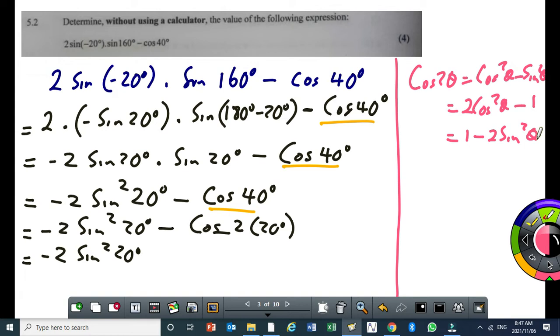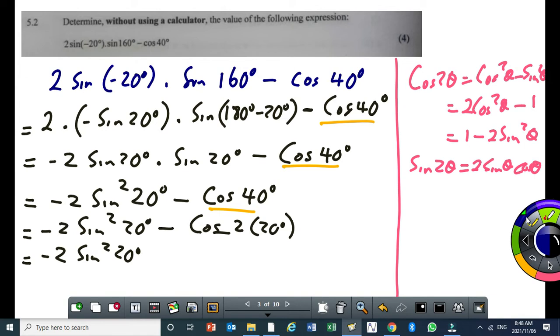So on Monday, watch out for the double angle. Okay? Watch out for the double angle. Compound angles. There will always be questions for the final paper. Right? On double angle, compound angle. They will always be there. Right? For sine, it will be sine 2 theta. This is equal to 2 sine theta cos theta. Right? You cannot come on Monday without knowing your double angles and your compound angles. You'll be taking a huge risk.